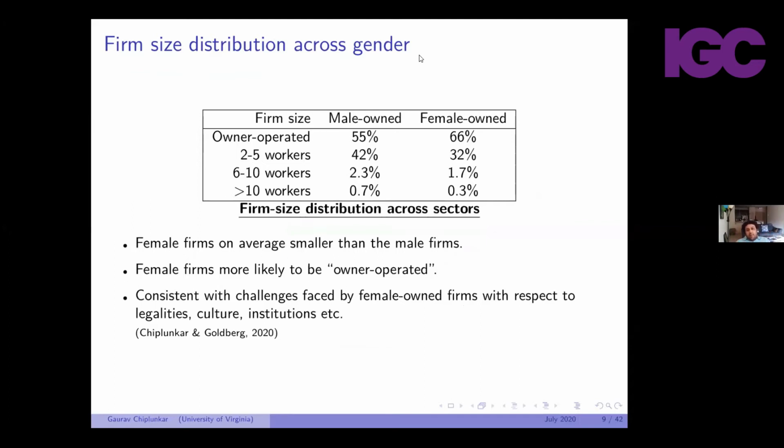And some of them could be with respect to, say, fixed costs, right? So the fact that I want to go through buying these machines to set up my shop or to go through government bureaucracy to register my firm. So there can be fixed costs of entry. There can be fixed costs of registration with the government. There could be variable costs because of social norms, because of other things, culture, or just barriers to females hiring workers, right? There could be different barriers in the formal sector. There could be different barriers in the informal sector, right?